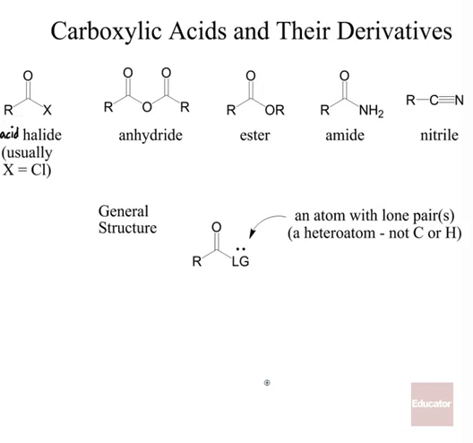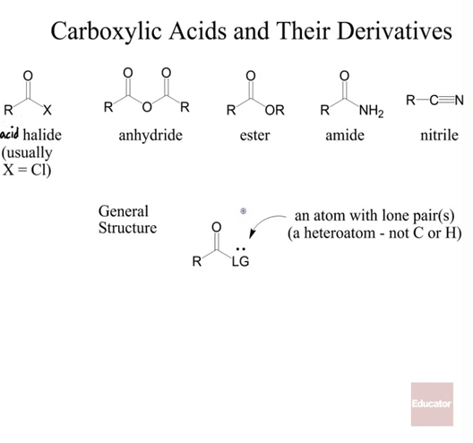Now, in this lesson, we're going to be talking about carboxylic acids, but the next lesson, we're going to be talking about all the related functional groups called carboxylic acid derivatives, and let's introduce them at this point. If you have a halogen attached to a carbonyl, we call those acid halides, and usually the X is chlorine, so it's usually the acid chloride that we're dealing with. If you have an oxygen surrounded by carbonyls on either side, that's known as an anhydride. If you have an OR group attached to the carbonyl, it's called an ester. And if you have a nitrogen attached to the carbonyl, we call that an amide.